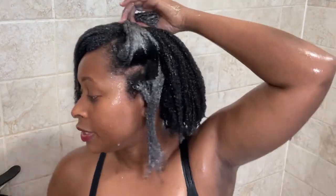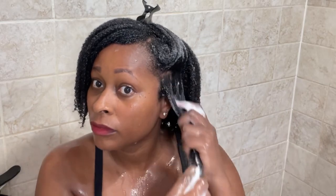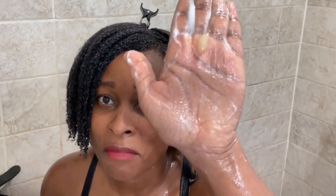I am putting as my topper, I'm going to be using Trapadora Papaya Slip. Bamboo Ginseng. I'm using as a topper Bamboo Ginseng. So I'm using this one. Forgot what I was using. I'm using about that much, but it's because I'm going for a little bit more hold. It's kind of a little bit too much, but I'm trying to get 7 days out of this, so.